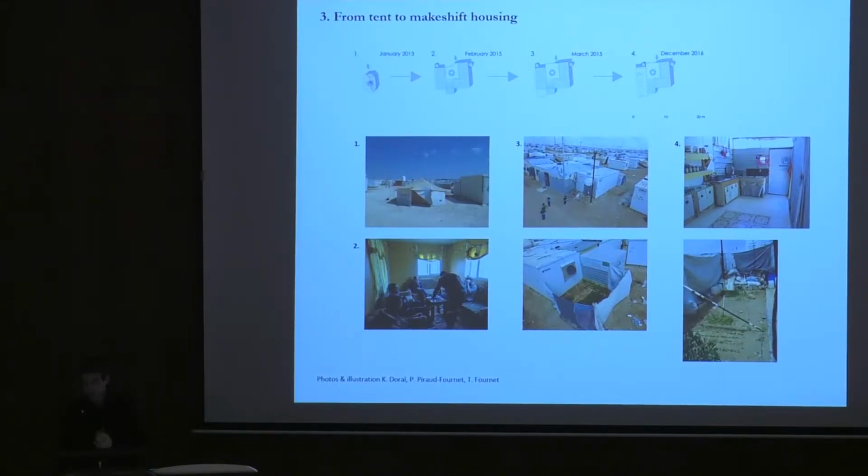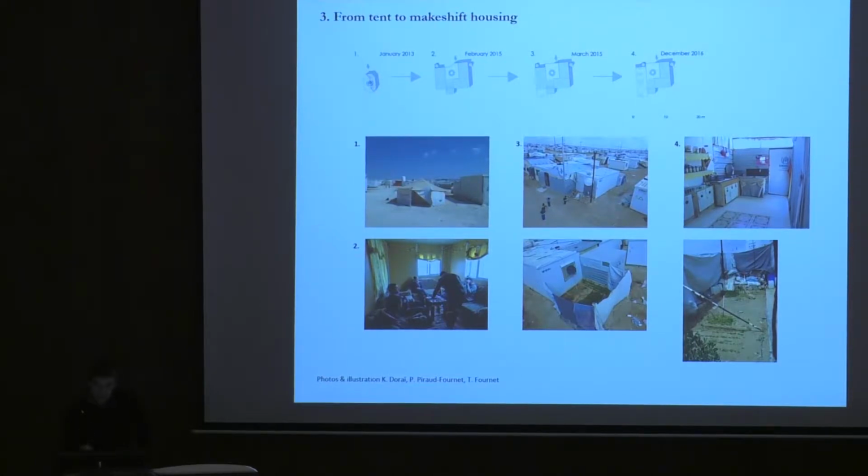And then they try to develop also forms of kitchens. So they really reshape completely the material that they have. But you have to have in mind that they are not allowed to bring material from outside. So bringing material from outside the camp is not allowed. So it's an extremely complex process of reusing and reshaping humanitarian material in order to bring it from one use that was designed by the international organization to another use that is developed by the refugees themselves.